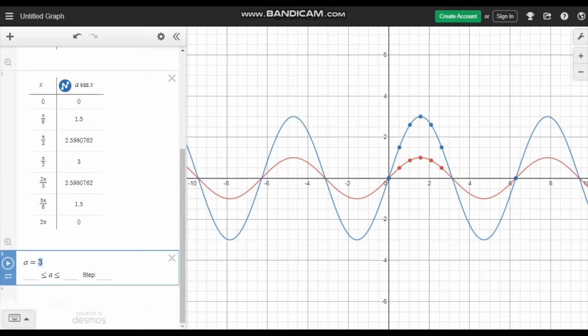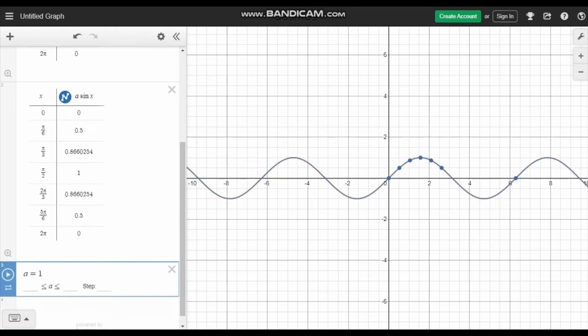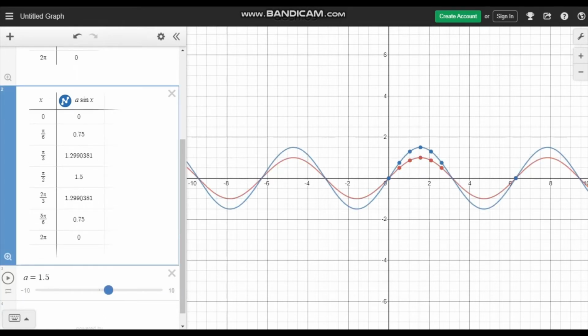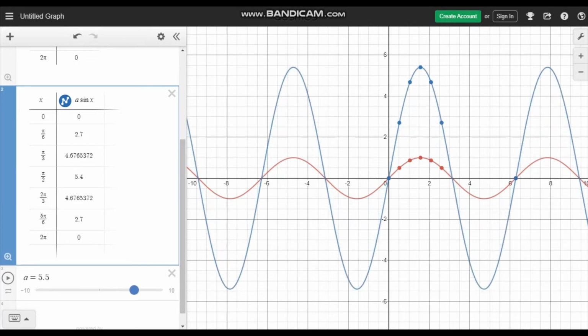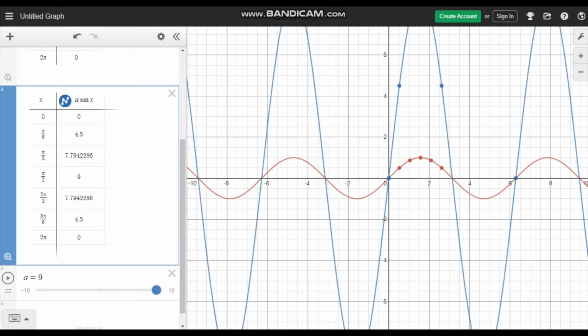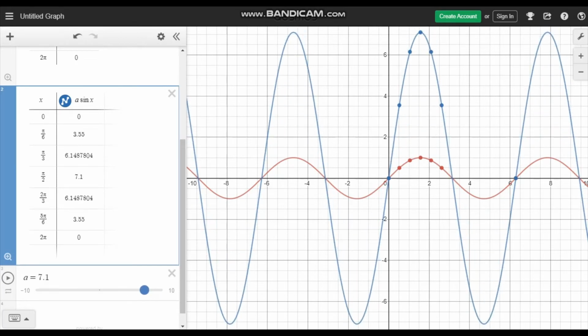And when you go through and do this smoothly, going through all the values, you can see what's going to happen. Let's see if I can just mess with these. You see, it causes this stretch to happen. What's happening is, at any given value, you can stop, and it's going to multiply the distance away from the midline by that number.